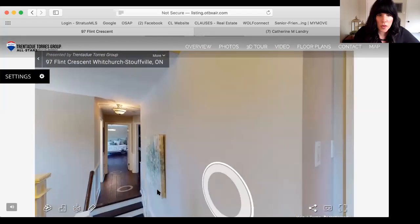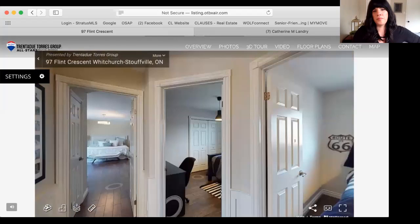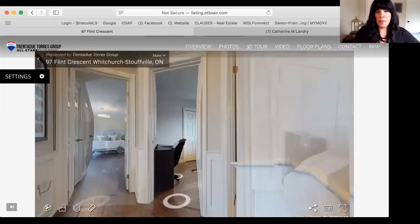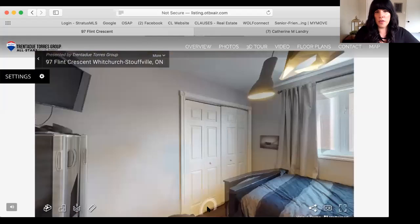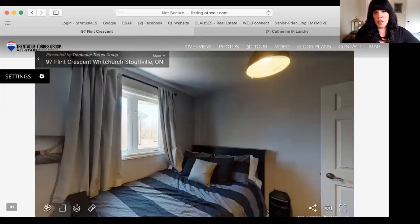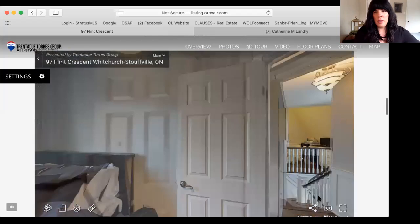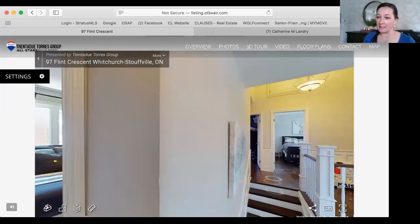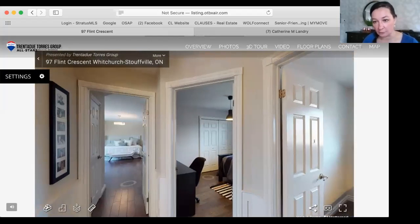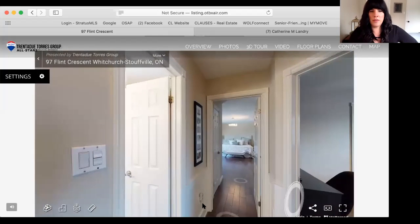So there's more bedrooms over here. 2 more bedrooms. I mean, the bedrooms are just perfect for the children. Lots of room, or if you needed a home office bigger than the little nook there, you could always make one of them a home office. So there's 2 on the side with the master, and then 2 on the side with the laundry and the reading nook. Yes, and then there's a 4-piece bath right here.